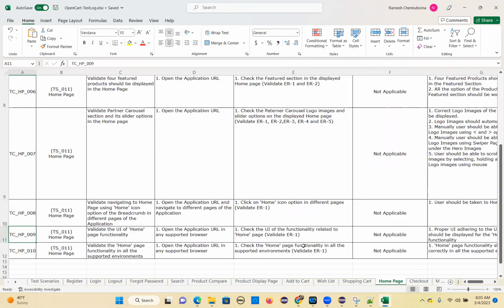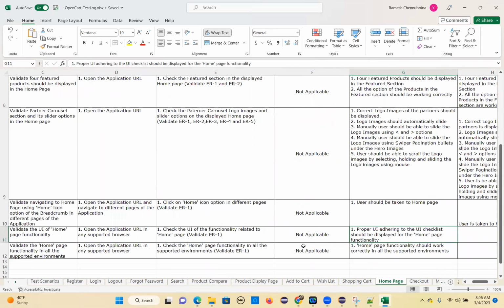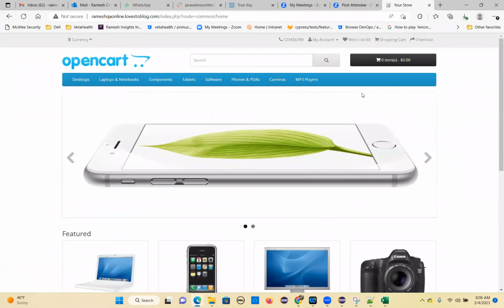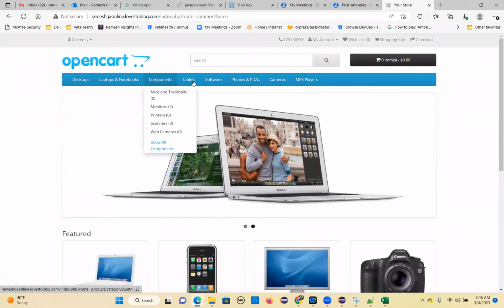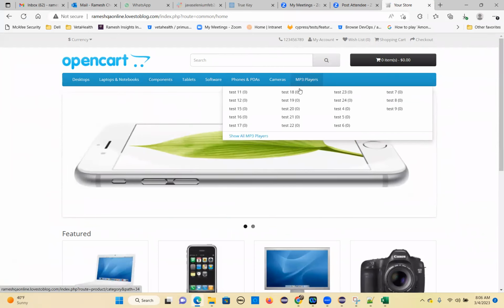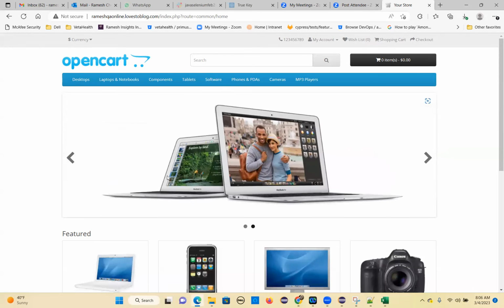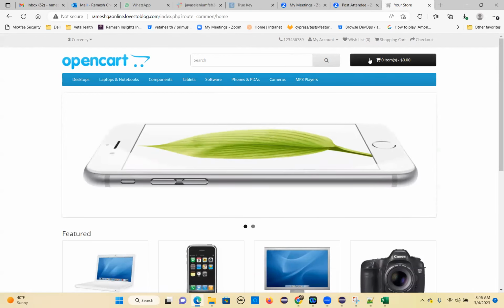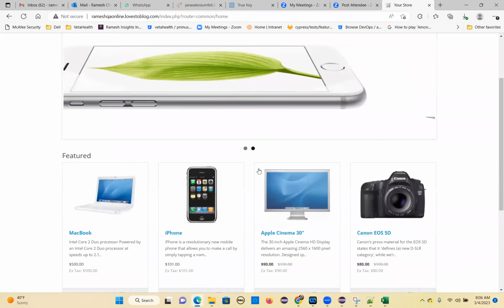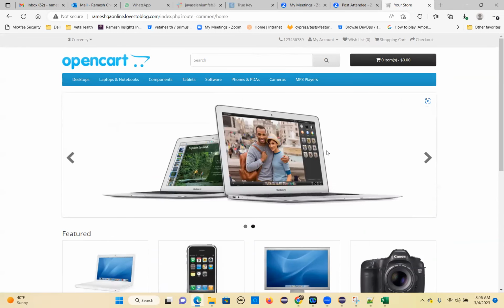Next, validate the UI of home page functionality. What do you check in UI functionality? You check whether the icons are displayed properly or not. When you mouse over them, is the menu shown or not, and are these images proper or not. Is the alignment correct or not. Is the color contrast proper or not.